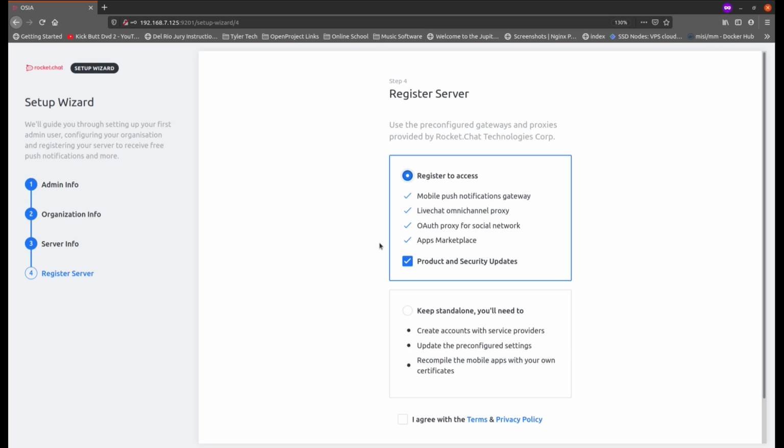But I understand it. There's a lot of overhead, and as you get more and more people using RocketChat, there's more and more overhead. So for them, I understand wanting to charge a small fee to kind of recoup some of that cost, and again, that keeps them able to continue building on this particular platform. So I think it's cool.